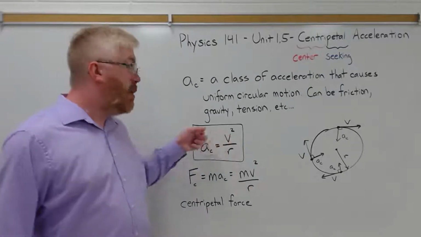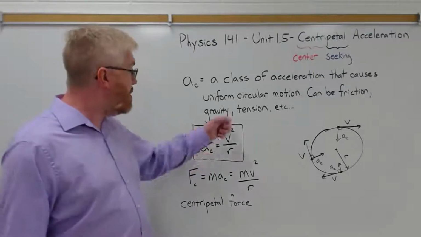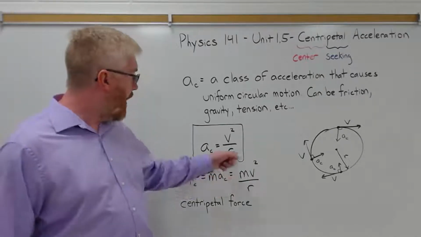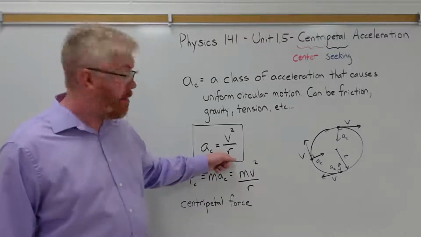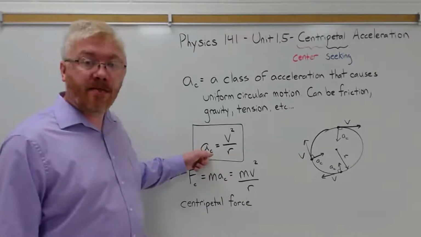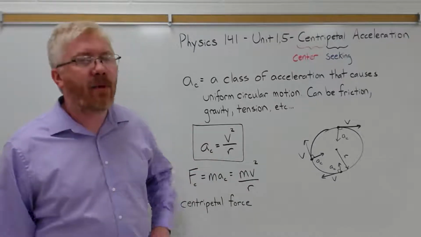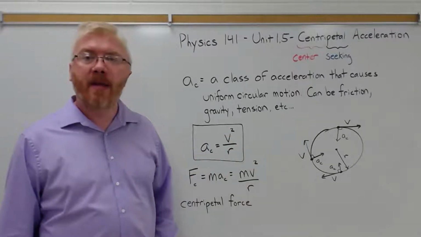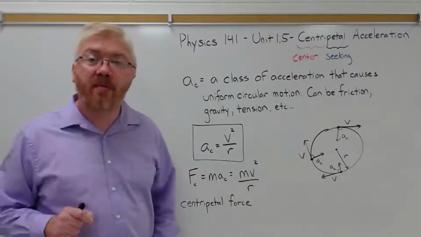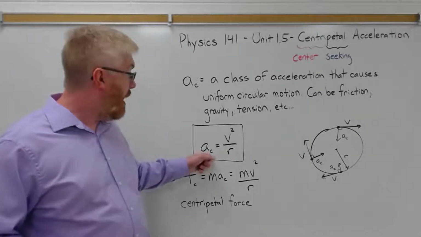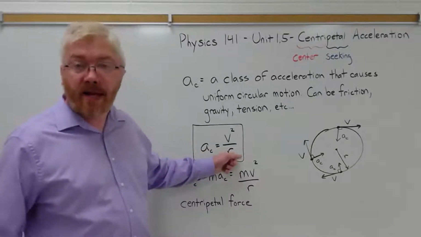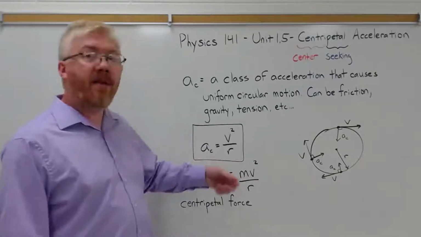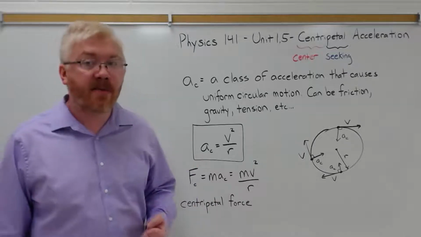So we can actually use this to calculate some interesting things. I could use this to find out how fast the astronauts are actually orbiting the Earth. I know the radius of the astronauts from the center of the Earth. I know the acceleration is gravity, so it's not quite 9.8 up in space, it's a little bit less, but we can approximate, and I can find out what their speed is. If I know what the gravitational force is between the Earth and the Moon, I can use the Moon's orbit radius from the Earth and figure out how fast the Moon is moving. Or I can find out how fast the Earth is moving about the Sun, and so on.